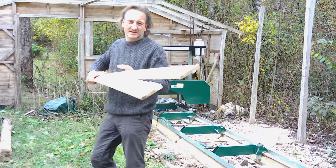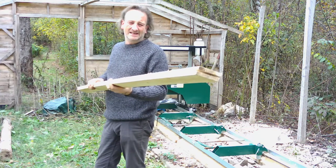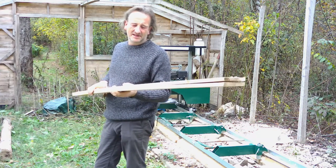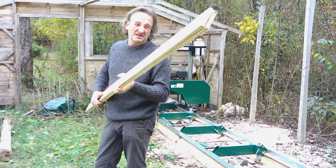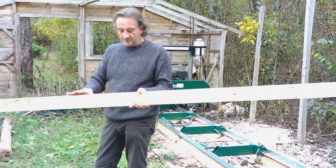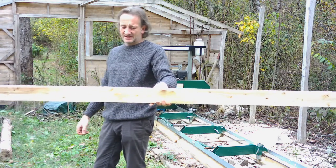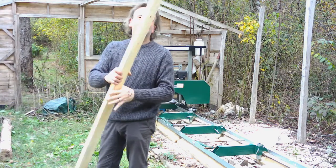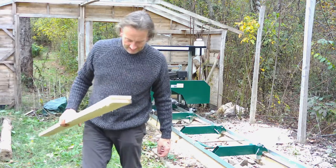There we have it, there's our two bits. These are 85 inches long, really annoyingly, and the plinth that we need to make is 88 inches long — give or take an inch and a half, so it's close. But what we'll do is cut two long halves out of these boards so at least they'll match, and then attach them underneath. And that'll stop the pesky rodents from living in there.